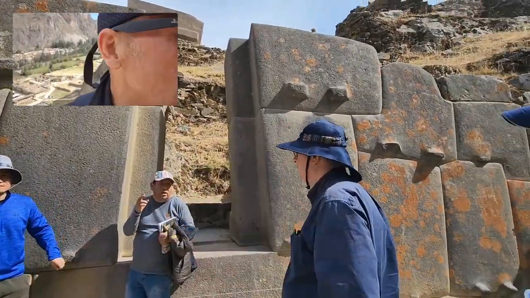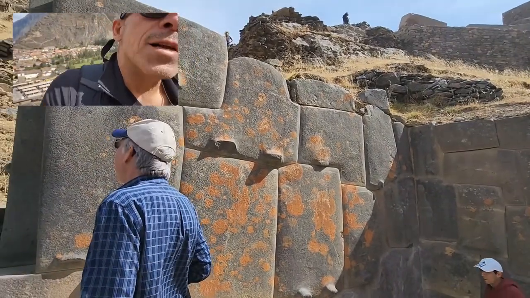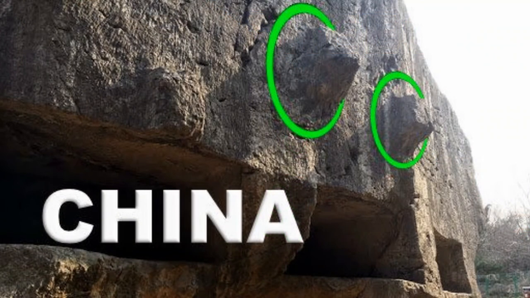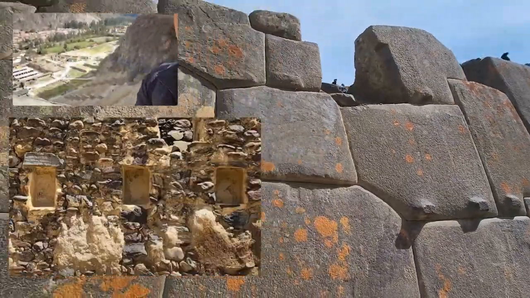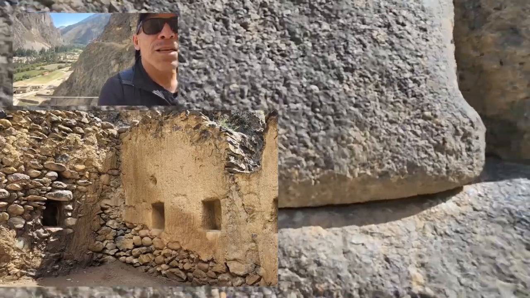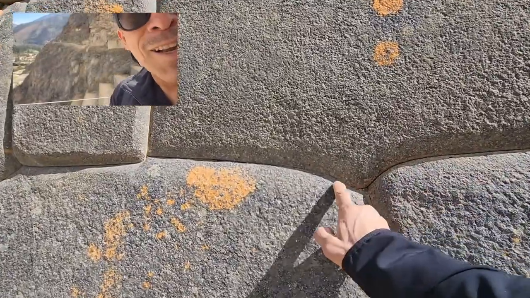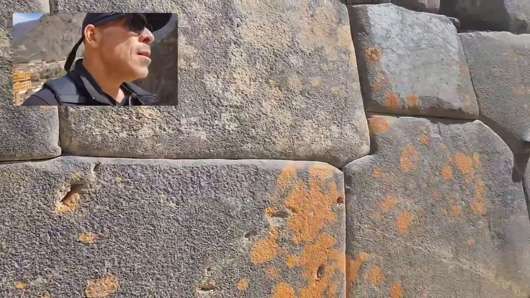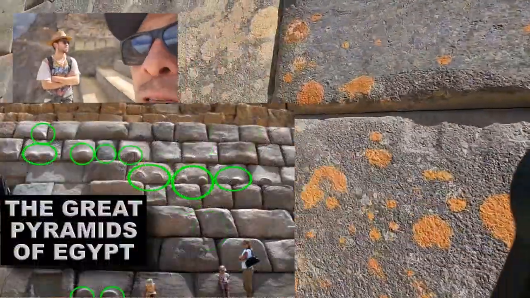So we have this trapezoidal doorway. Notice the knobs on the rocks. These knobs are on the pyramids. They're in Greece. They're in all the ancient structures around the world. But now we have a guide here that is talking about how the Inca made these. But these have no mortar. They're not adobe. They're not little rocks. You can see how tight these rocks are. Why do this? Why do that? They could have easily just made it straight when they can manipulate rocks like this. They could have easily made it easier, but they made it as hard as they could. We have the knobs. Same thing on the pyramids.